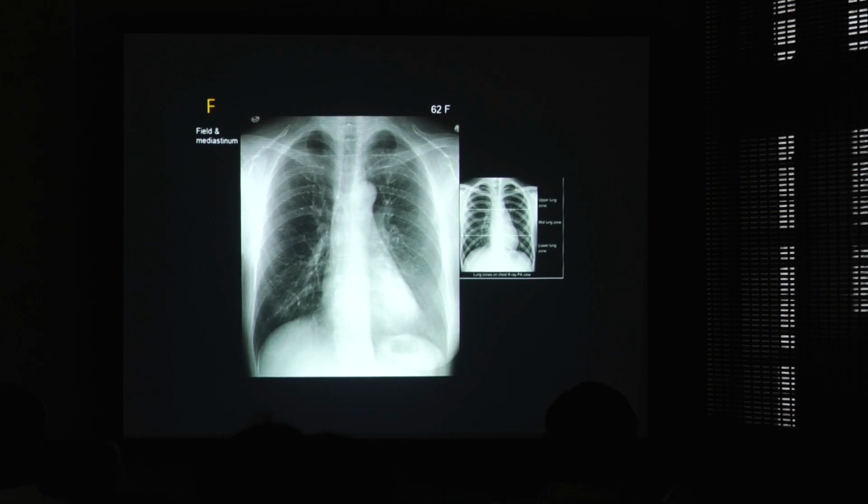You can come out with your response. That makes it very easy to present also. So there is some abnormality. This side is looking whiter in comparison to this lung. This is more darker. So which lung is now abnormal?